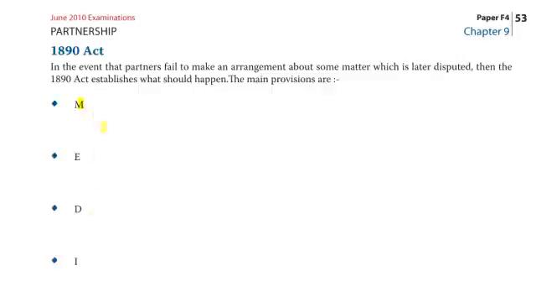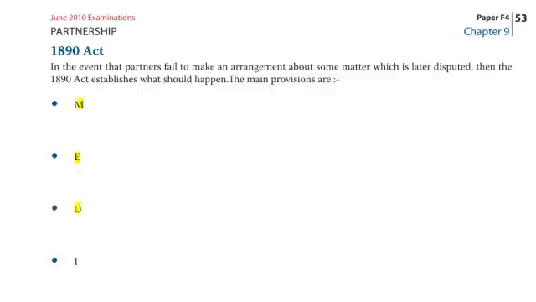The specifications here are M. M is management. It means that every partner is entitled to take part in the management of the firm. Of course they can agree that any partner should be excluded from management, but that exclusion is an exclusion by agreement. And if there is no such agreement, then every partner can take part in management. E is equality. In the event of contrary agreement, equality in the 1890 Act says that partners shall share equally in the division of profits. This has also been held to indicate that in the event that a partnership makes losses, then those losses shall be borne equally.